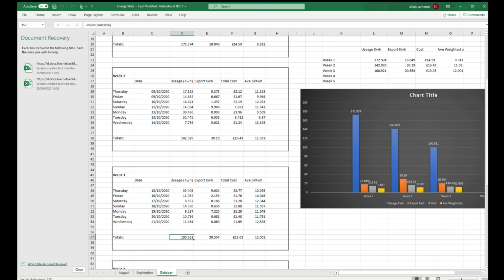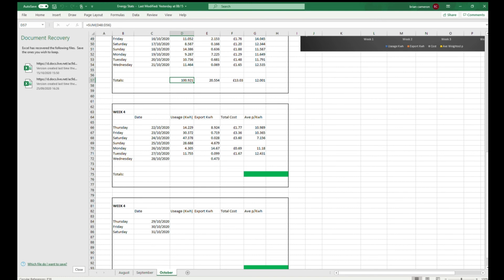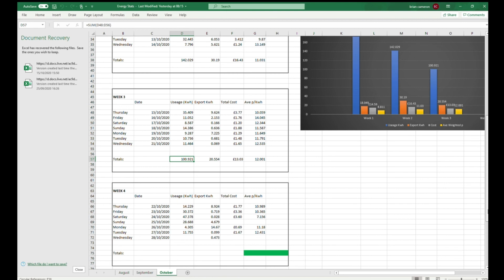Just a word of warning, Octopus now say that you cannot leave, well, you can leave their smart tariff onto one of their other tariffs, but you can't go back onto the smart tariff within, I think they said, 3 months. You might want to check that. When you go over on their website and you want to switch, there is an extra tick box as a condition at the bottom to remind you that you can't just flip-flop every day. So I think it might actually come back to 28 days, but check it. But you certainly can't do it daily like you used to be able to do. So I think it just causes a nightmare for them for their billing. Yeah, so watch out for that.